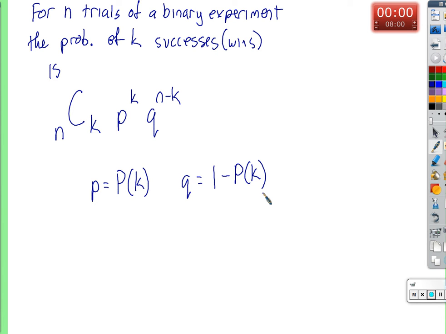I'm just going to put the question that I want to start with over here to the side. We're going to set up a binary experiment that has n trials, and we're interested in k successes. Let's start simple. The experiment will be rolling a die. Success, we got to define success. A 3. The number 3 is a success.